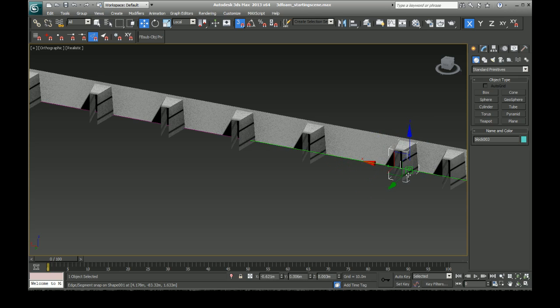I've done some videos talking about snaps and different things. This is basically exactly the same. I've used the snaps toggle at the top, and I've used the snap to edge segment toggle. And you can see that as long as that line's green, it will basically stay aligned to that spline. So I can move it anywhere I want using that, or I can use the local and just do it freehand without the snaps toggle.